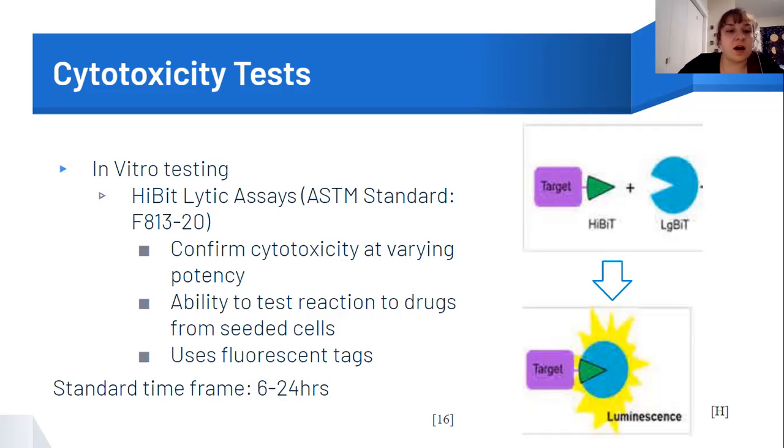These plates will then be read on high-throughput imaging machines under the hybrid-lytic assay protocol to take count regarding the level of luminescence in each well of the plate. Later, the raw data will then be analyzed through GraphPad Prism to further determine the limits of each drug compound and the ideal IC50, which is the potency of the inhibitory substance.